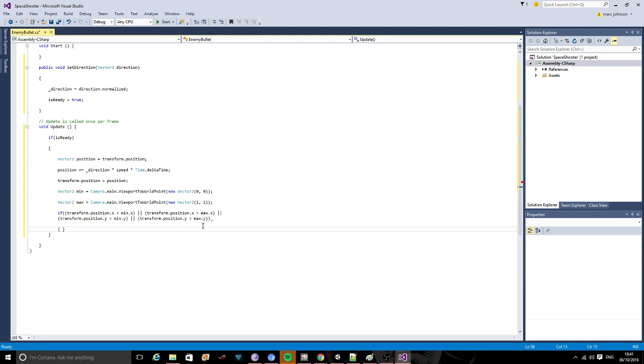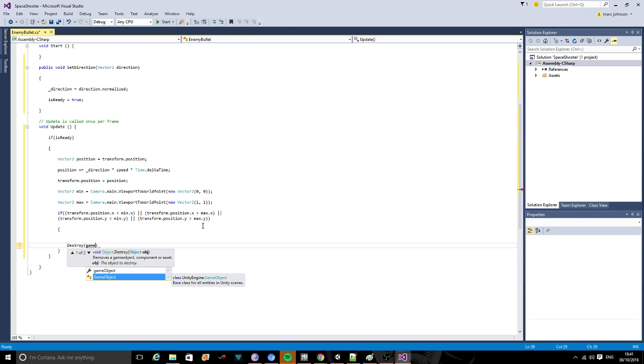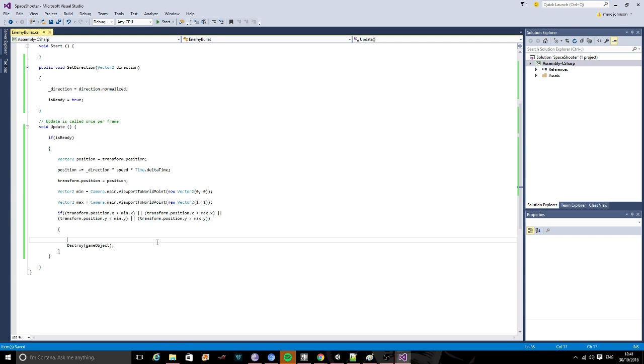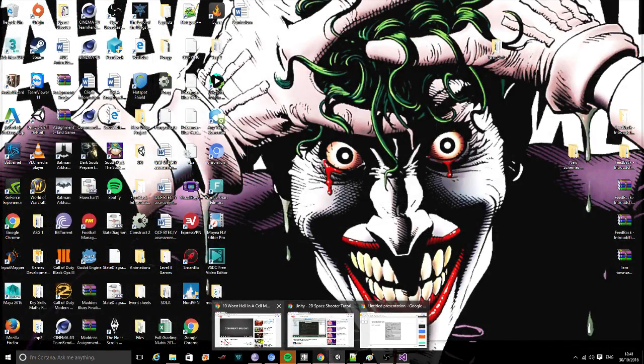Open and close parentheses like so, and we're just going to say if it goes past them bounds, destroy our bullet game object. Excellent. So save that, Control S to save it.